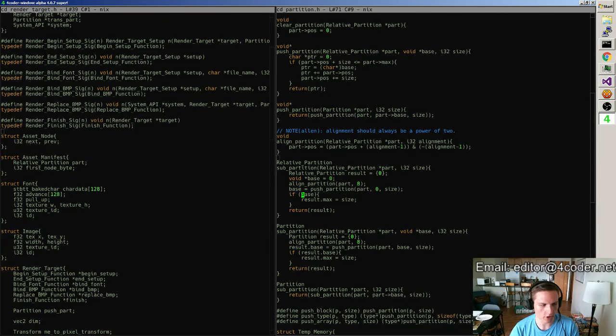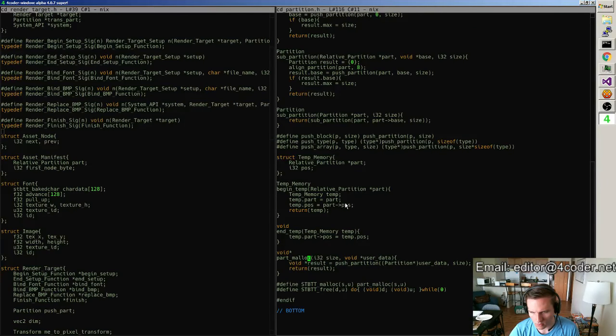So now we can do temp memories on either type, which is good. And part malloc. Push partition. Yeah, so that has to be a real partition, not a relative. Okay, so now, that's good stuff. I need to switch.